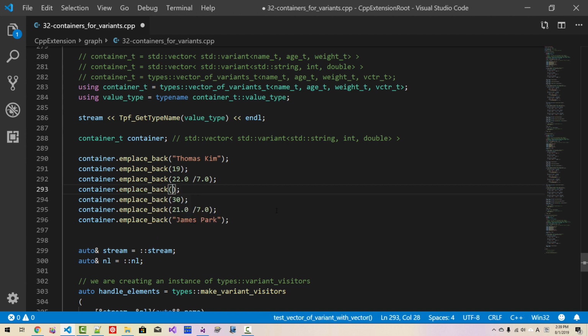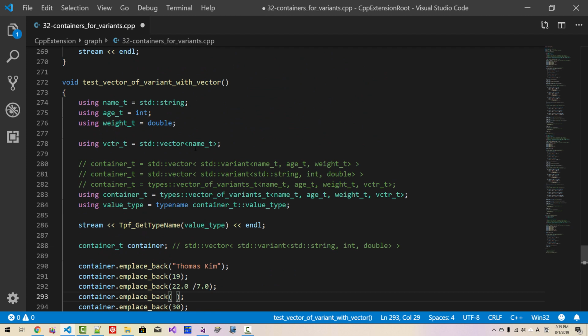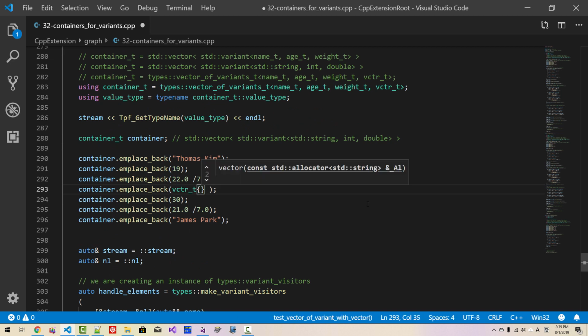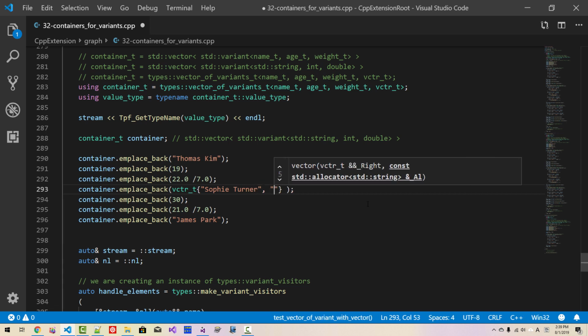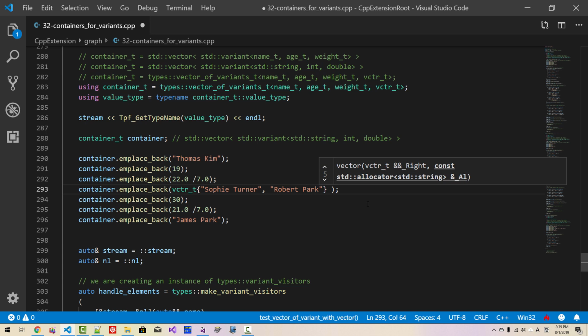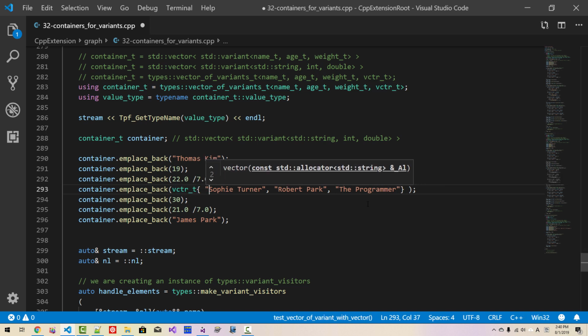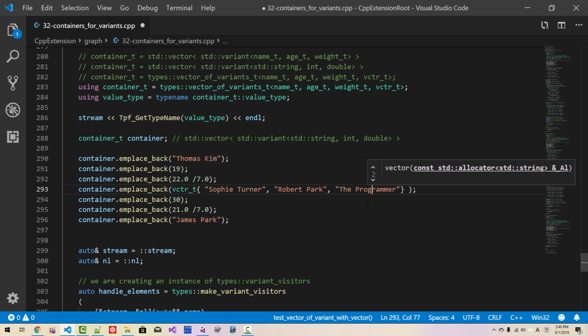We can insert vector of names. Name is a string type, so I create here Sophie Turner. I can put another name, Robert Bach, or another name, the programmer. So I added a vector of strings as element.